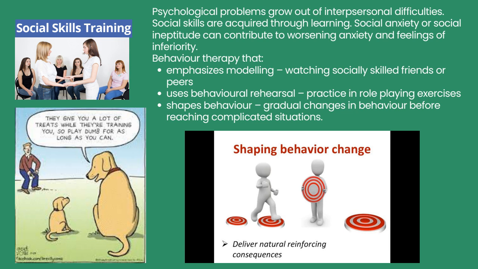So when we're dealing with people who've got those social anxiety issues, we look at a therapy that emphasizes modeling. So you can watch someone who's socially skilled. In order to reduce your own social anxiety, you learn how to react in a certain social situation. You can do role playing to help people gain more confidence in their social skills, and then gradually changes in behavior occur, and then they can get into more complicated situations.